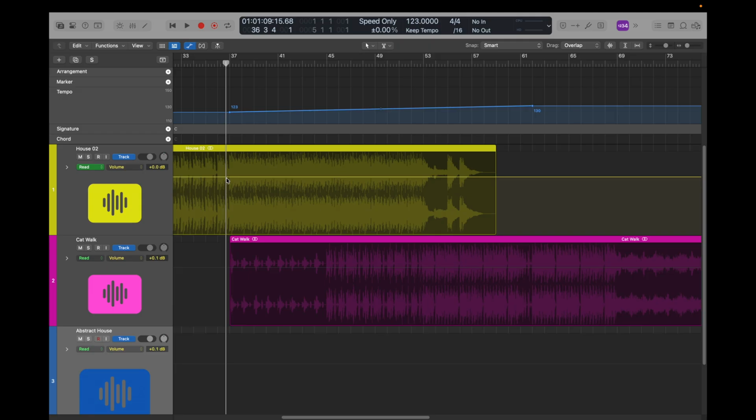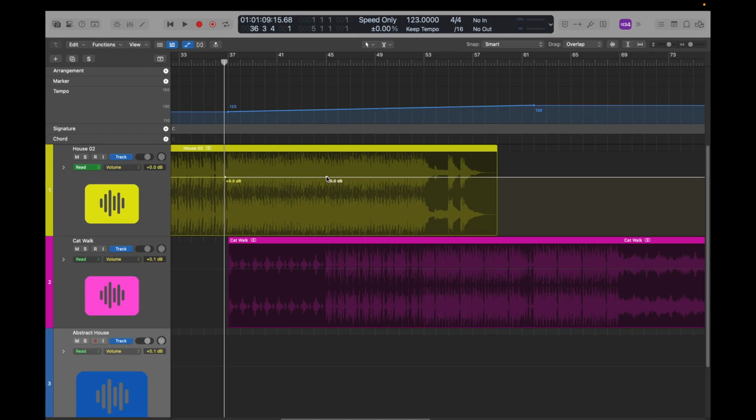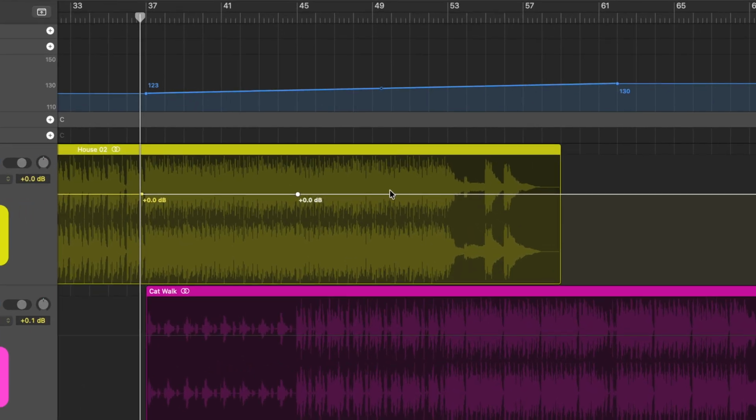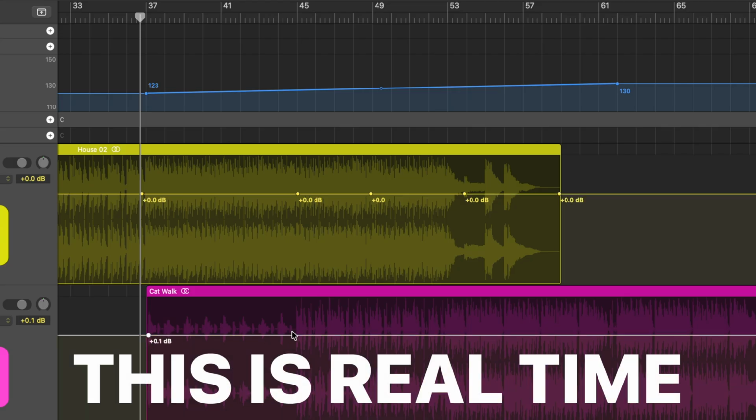To mimic a real DJ mix, we'll slowly fade the volume of the second song up, let them meet in the middle, then fade the volume of the first song down for a seamless transition. I'm going to do this in real time as this step is crucial for your mix, so just add the following markers as I do, but feel free to play around with them and adjust them to your liking. By adding several mix points to the volume, you'll have more control, which leads to a better sounding mix.